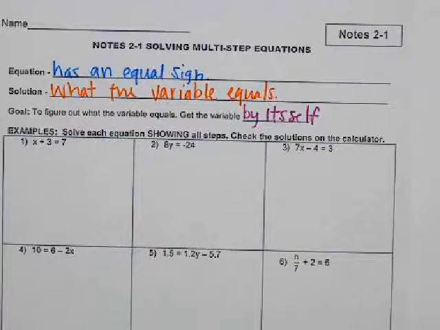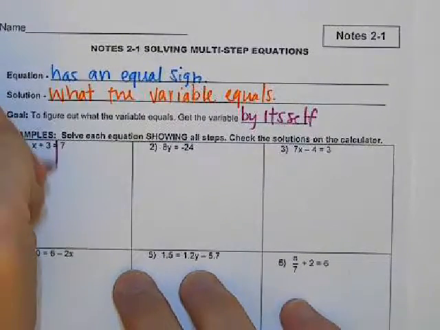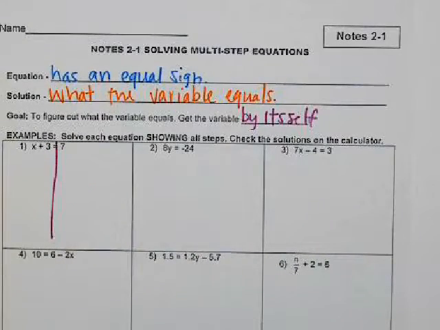All right, so we're going to solve this because we have an equal sign. So the first thing I'm going to do is I'm going to draw a line through the equal sign. Draw your line. Every time you solve, I want to see this line. 90% of this solving is nice handwriting and being able to read your work. Okay, are you writing things in the correct place? Can you read what you're writing? That's 90% of this. Okay, and if you can read your writing, it makes it a lot easier.